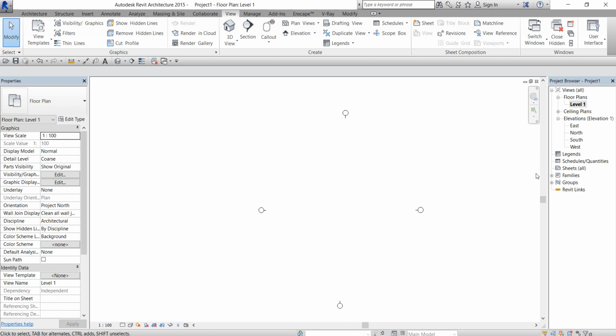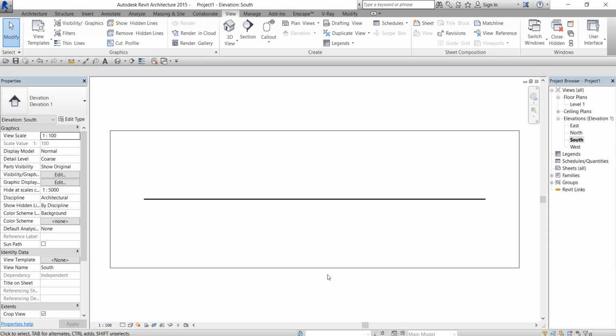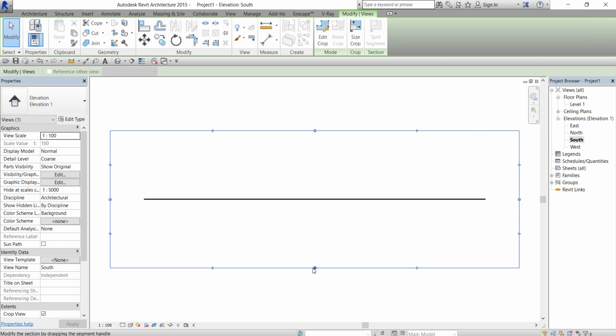Now there should be levels. We are in level 1. There should be another level in those layers. So what you need to do, go to elevation of any one of them. On your keyboard, right click and say zoom to fit. In your zoom to fit, go to show crop, click on it again, say zoom to fit. So this is it, because if you do not do that, those things will not come.